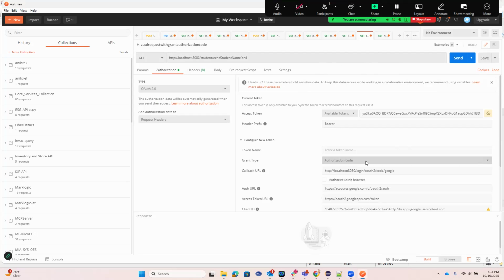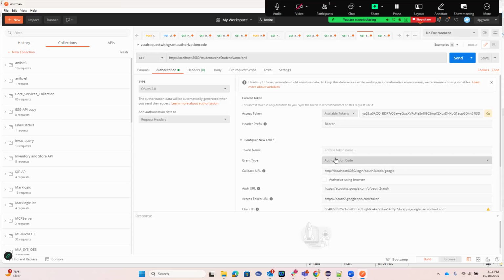So the authorization code that I was talking about is one of them, and the client credentials is another one. So there are two ways to handle getting the OAuth2 tokens.